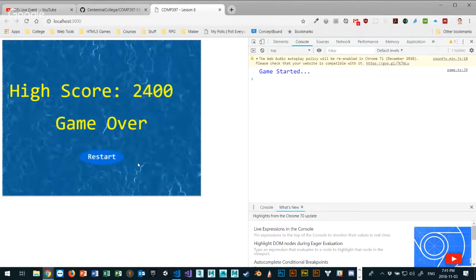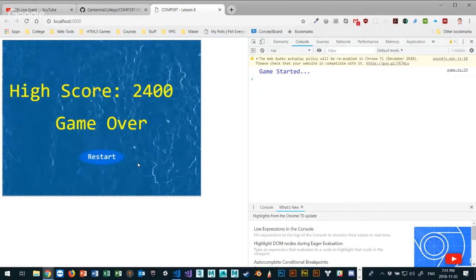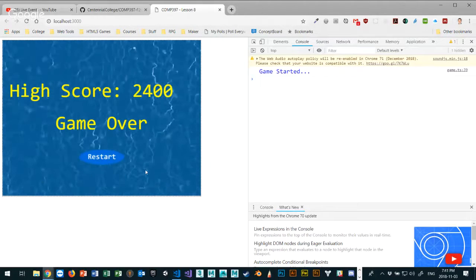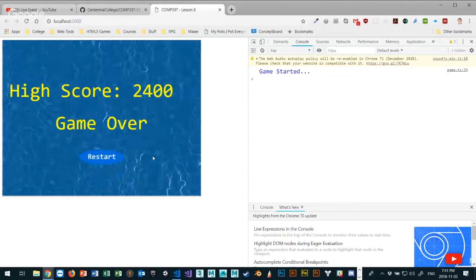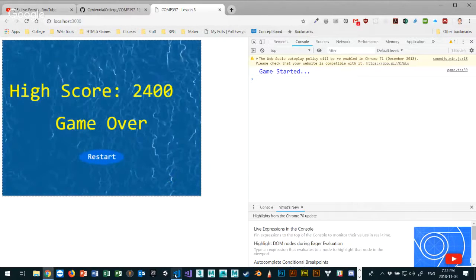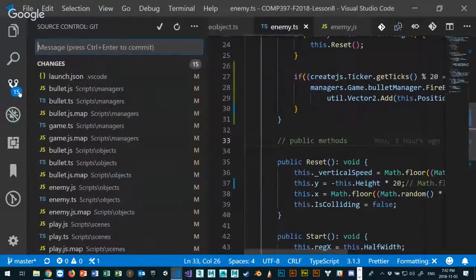Okay. So it's not completely bad, right? So stuff that's left to do, and we're going to stop today. But I'm going to put this up to GitHub because this is pretty good. This works, right? So we did a lot of changes, 15 changes. We're going to say that we added bullet firing to the enemy object, but we still have more stuff to do.